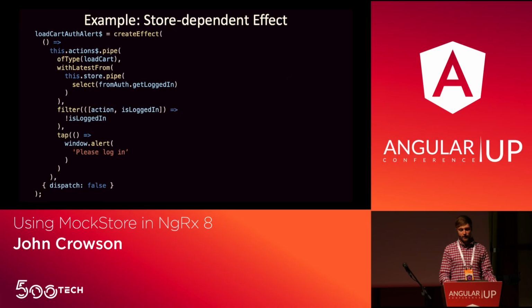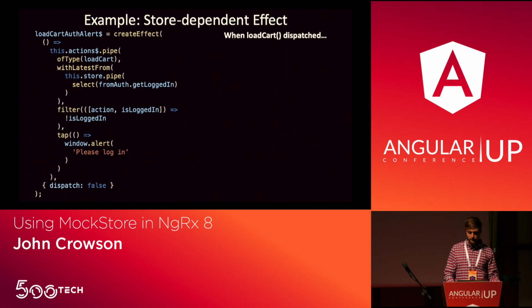So let's take a look at an example of a store-dependent effect. So this effect is pretty simple. We're filtering so that we only want the load cart action, and then we're incorporating the logged in state using a selector and withLatestFrom. We then filter out those that are logged in, which leaves us with those that are not logged in. We want to do an alert asking them to please log in.